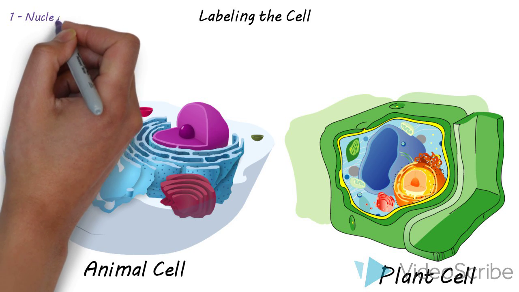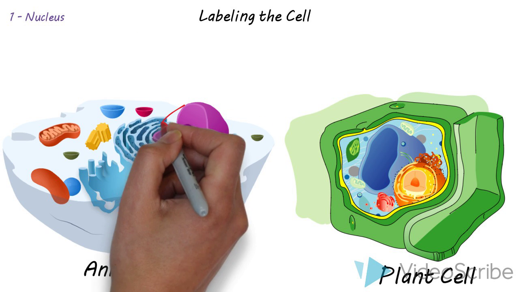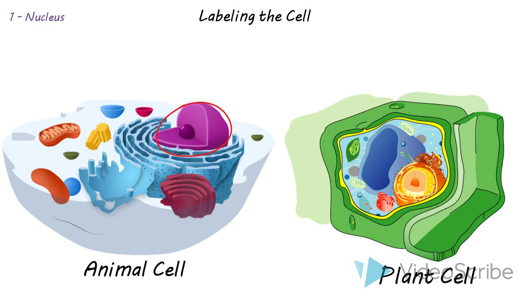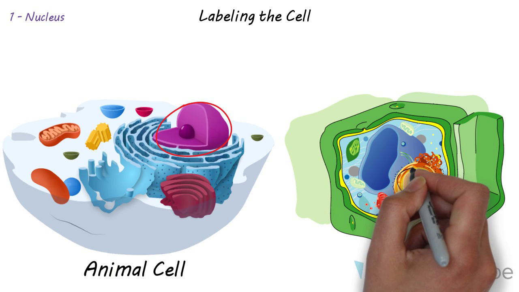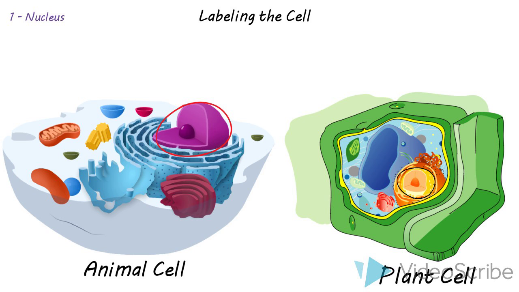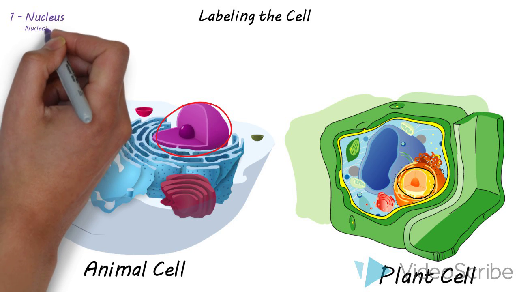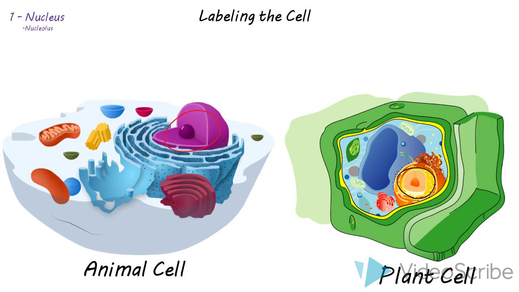So we'll start with the nucleus. The nucleus is generally somewhat centrally located and surrounded by the other organelles in the cell. Within the nucleus you have a dark dense area which is called the nucleolus which is here.